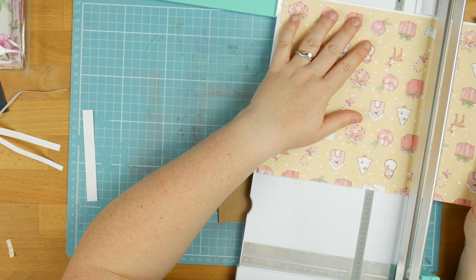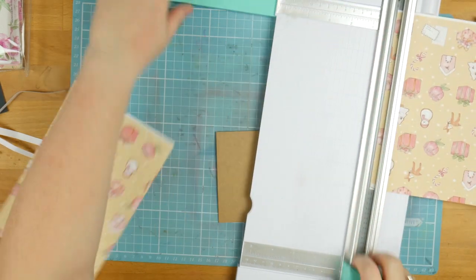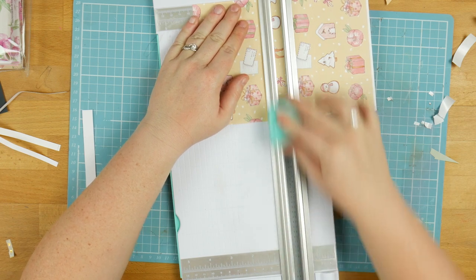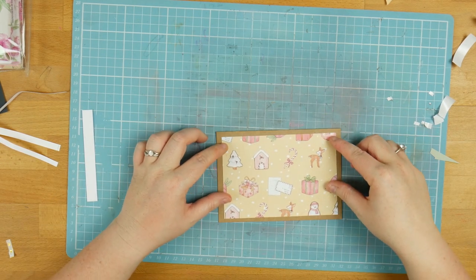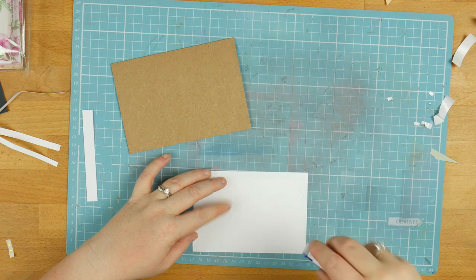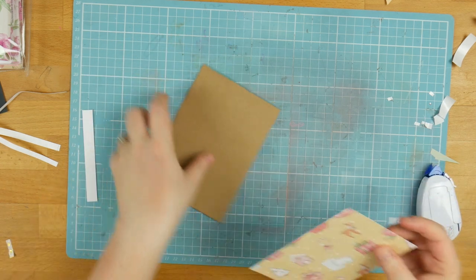That's 14, 13.6. That's 10.4, so that makes it 9.4. This isn't perfect, that's okay. It's just to be around the right size. Yeah, that's perfect. So it's going to stick on there like that. And stitching around the outside would look really cool, but for the sake of the fact we've already done it 3 times, I'm not going to worry about it.